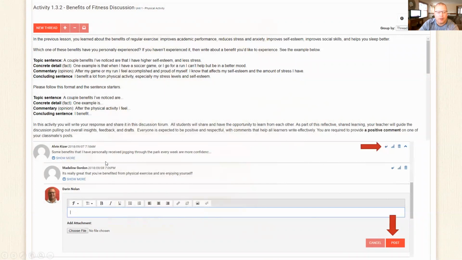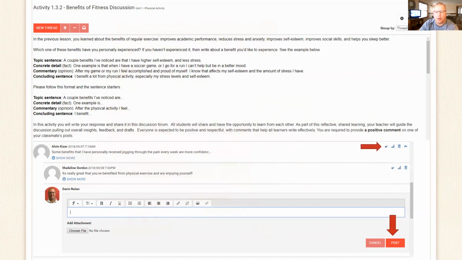So to do that, you would go find a post that's already there. You would click this little arrow, which is reply, and then you will get this text box that pops up, and then you're going to respond, say something positive about what somebody else has written in the discussion post. So that's the second part of this. I've noticed several new students are a little unclear about how that works.